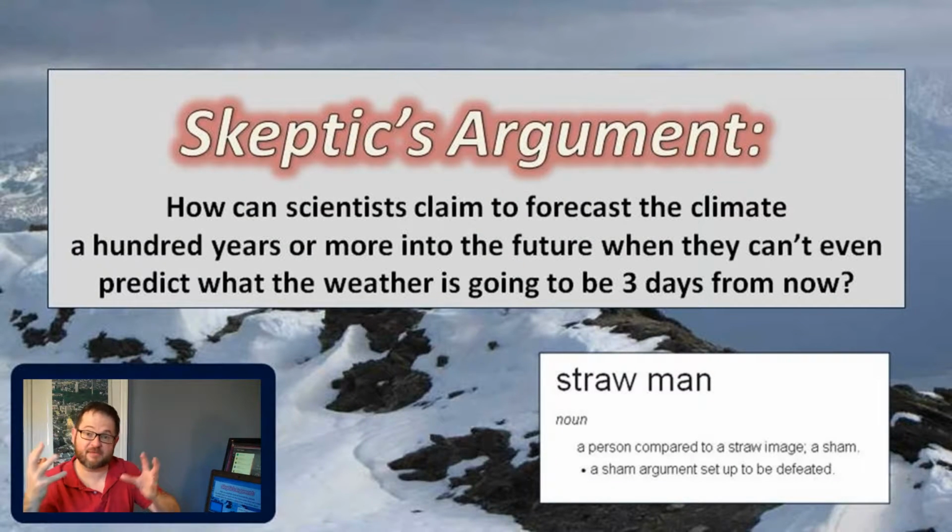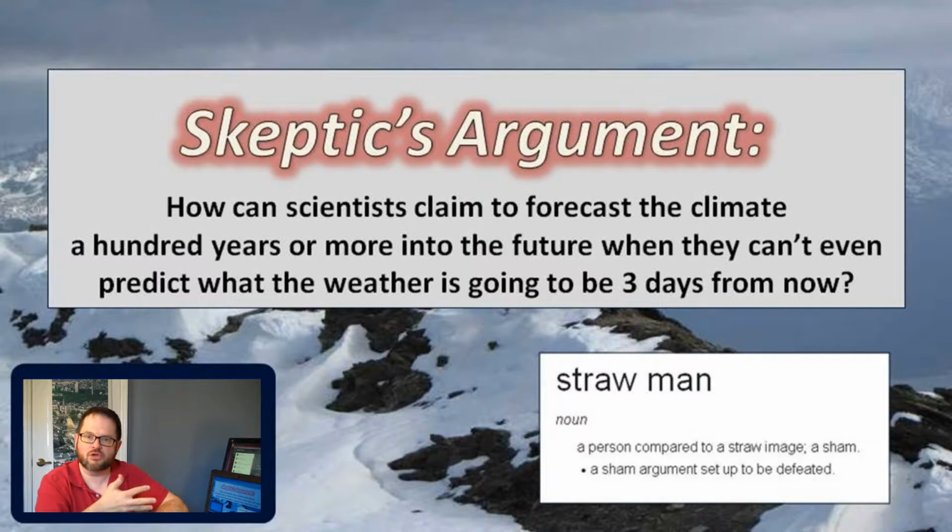And of course, skeptics come out of the woodwork when you say this stuff, and we beat this to death in that 100 level presentation, which, again, I'm expecting that you watched. But skeptics will clearly come out and say things like, well, how can scientists claim to forecast the future climate 100 years in the future if we can't even always predict what the weather is going to be doing 3 days from now all that accurately? And, well, to some extent I'm setting up a straw man argument here, right? I'm telling you this because I could take it apart.